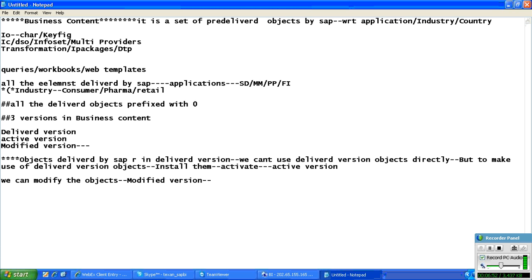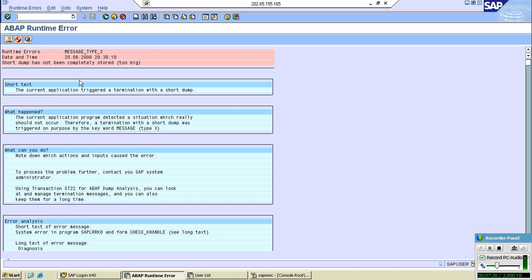So these are the three different versions: delivered version, active version, and modified version. Objects delivered by SAP are in delivered version. Once you install them, it becomes active version. And if you want to modify, we can modify it, but we cannot use it unless we activate the modified object.